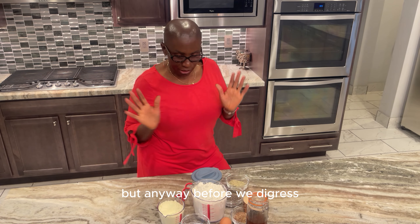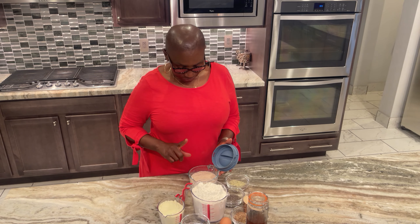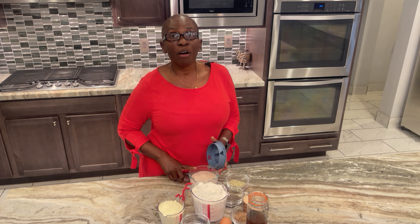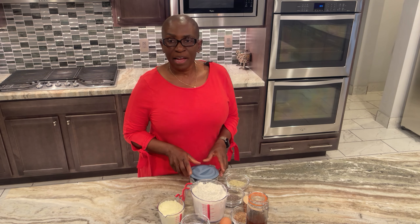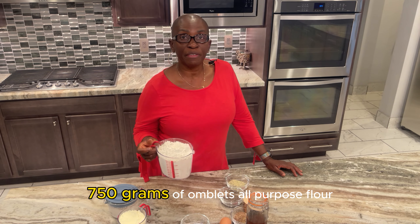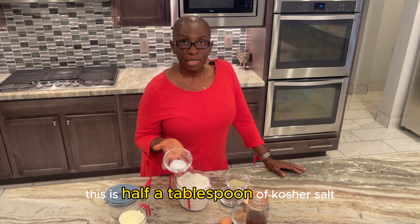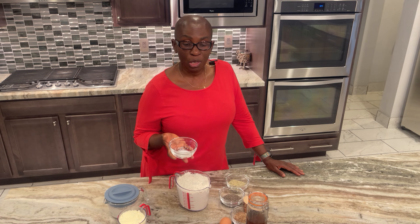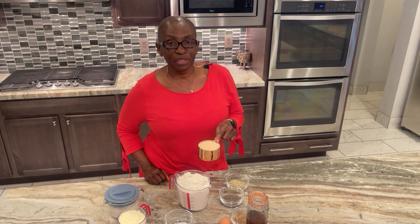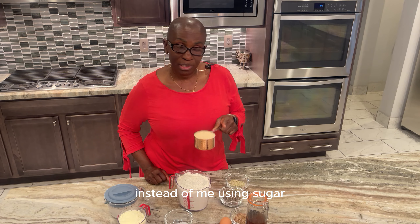Here is what we're doing: I have 15 grams of dried yeast blooming in 350 ml of warm milk with 15 grams of agave nectar, 150 grams or one cup of powdered milk, 750 grams of unbleached all-purpose flour, half a tablespoon of kosher salt or equivalent of 8 grams of salt, and 215 grams of monk sweetener instead of sugar — that has zero calories and zero glycemic index.